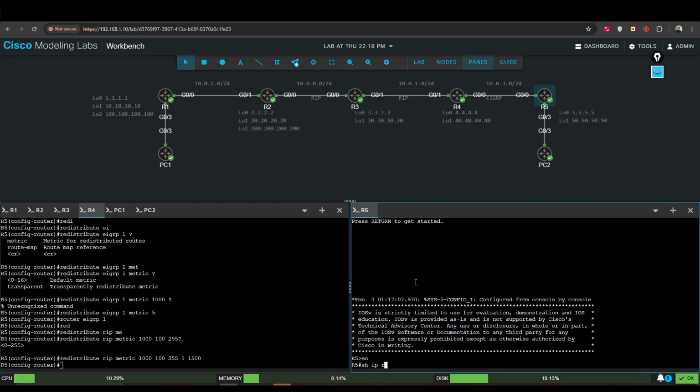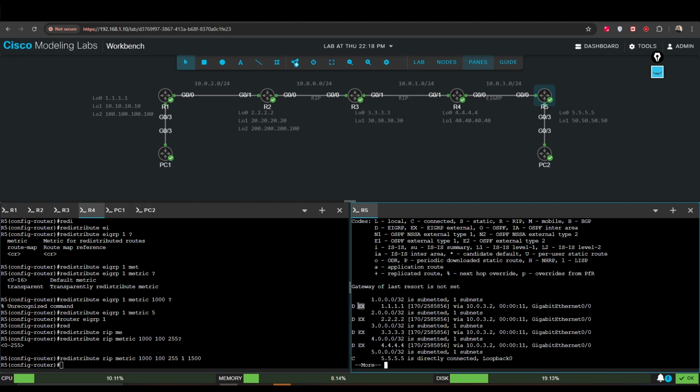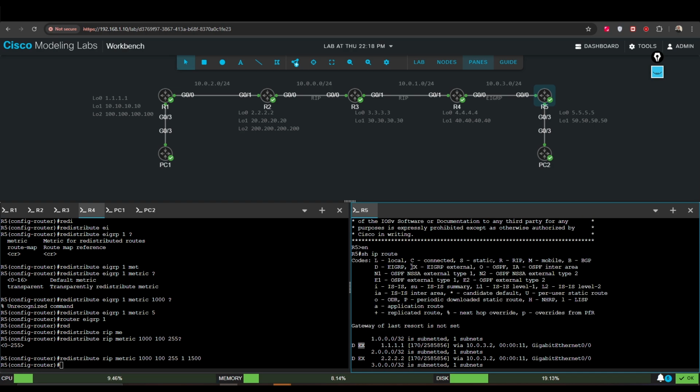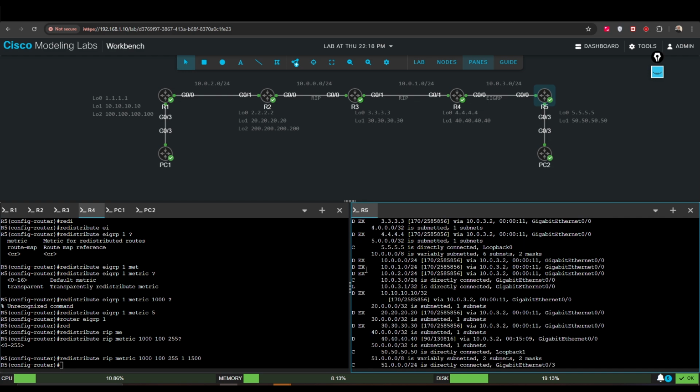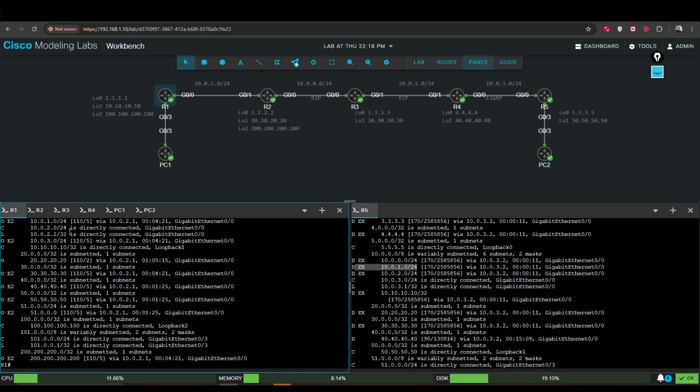Okay, show IP route. So we have EIGRP externals. So let's look at what EX stands for. EX, EIGRP external, right? What is being learned through EIGRP. And then that's a daisy chain of what's being also learned from RIP and learned from OSPF. Let's see what we have here. Show IP route. Perfect. All these E2s that are being learned through RIP, whether it's learned in RIP or it's learned in EIGRP.